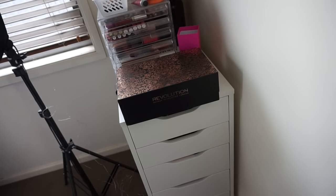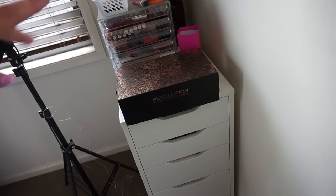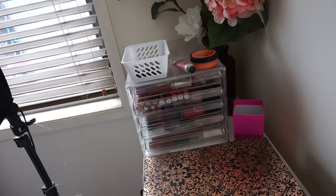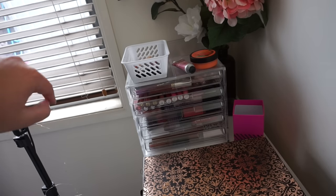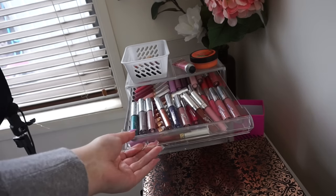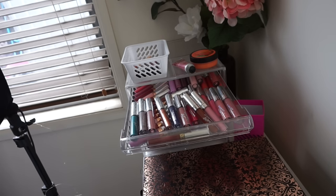Here we have another set of my five Alex drawers. I'm going to run you through what's on top as well as what's in the drawers. On top I have a cute little set of flowers and a lot of acrylic containers — I get those from Officeworks here in Australia, which is just an office supply store. They come with like five drawers and there are some really good different ones. In these containers there are just all liquid lipsticks.